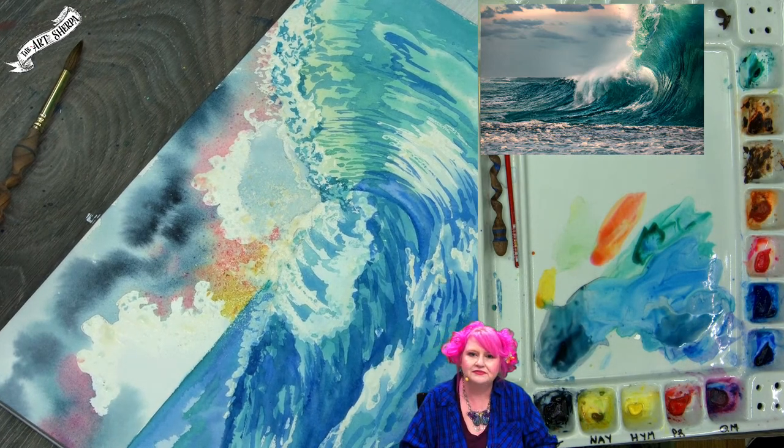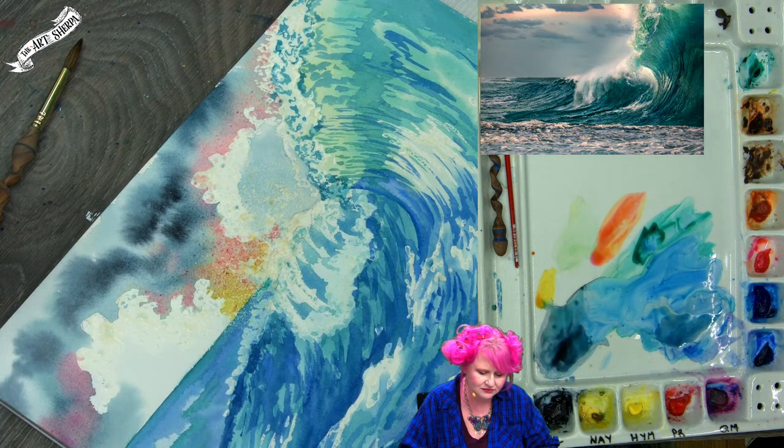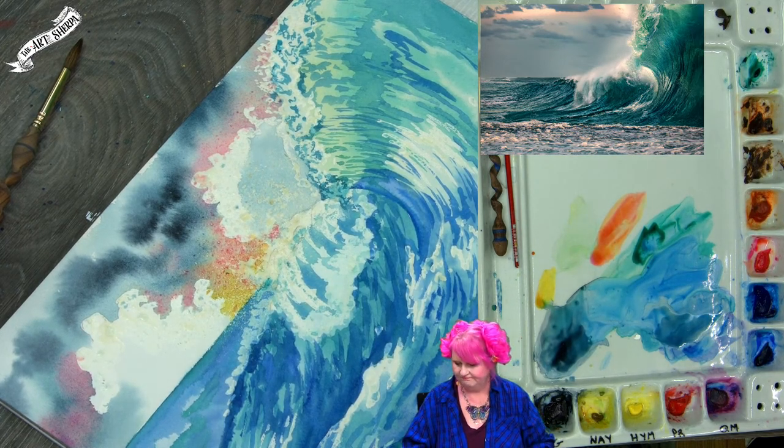There's another good question that Jody had. It took me a minute to understand it. In regards to the palette, your color phthalo blue, is it red shade or green shade? Green shade. There we go. And they do have that in watercolor.